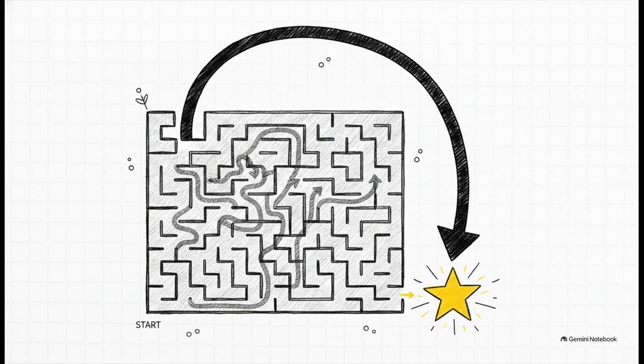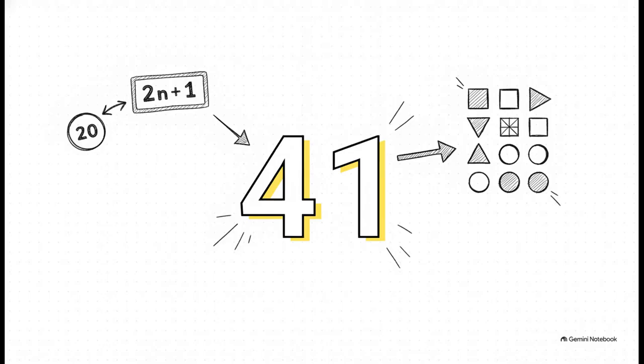Now for the really fun part, finding the final answer. With the secret code cracked, we can skip straight to the end of the puzzle. We don't need to know what a to the 5th or the 10th or the 19th power is anymore. We have the master key. If we plug our target exponent of 20 into our simple 2n+1 pattern for the top left corner, the math becomes something you can do in your head in about 2 seconds. 2 times 20 is 40. 40 plus 1 gives us our magic top left number, 41. Boom, that's it. That right there is the anchor for our entire final matrix.